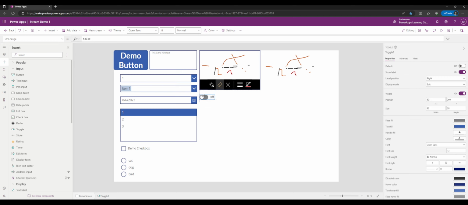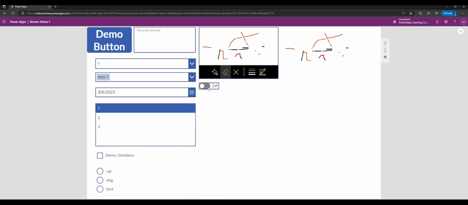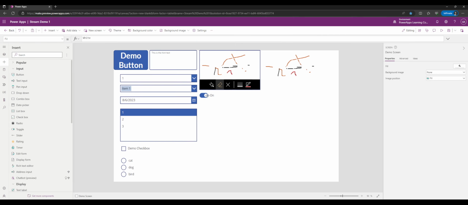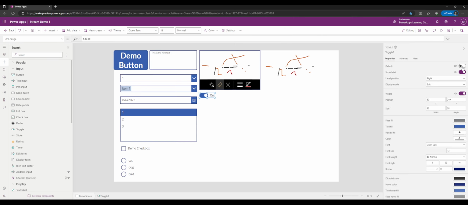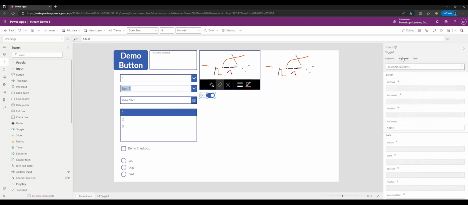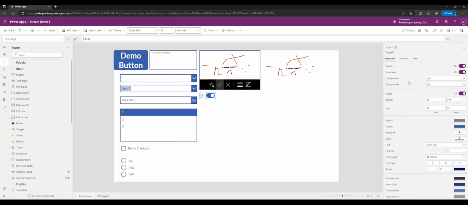Toggles are like a more simplified checkbox with just a better UI for on-off indication. And these only have 2 states, obviously, and you can set its default state to be on or off. You can also set it to show its label, true or false. You can also set where the label goes, if you want it to be on the left or the right side.